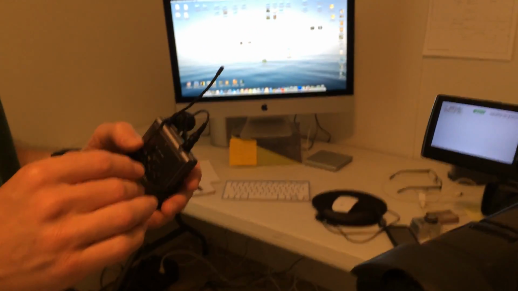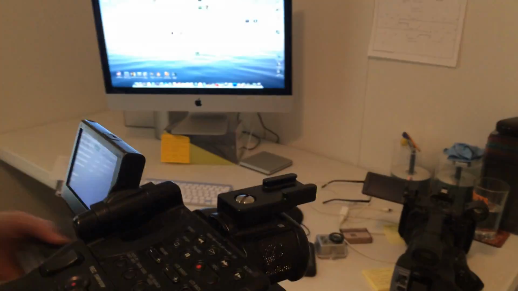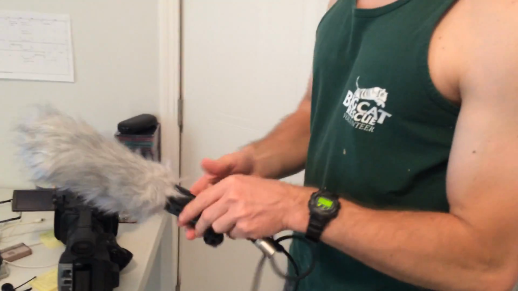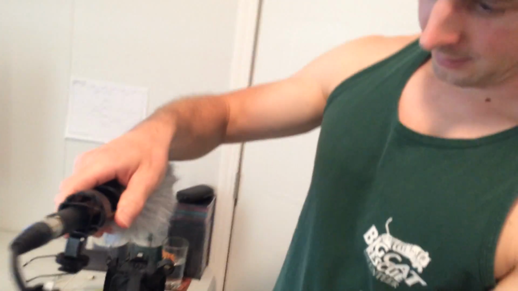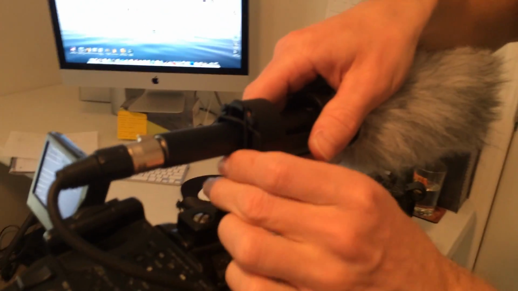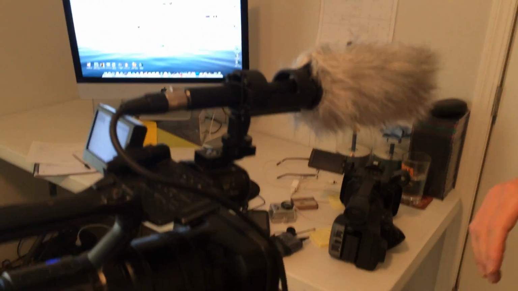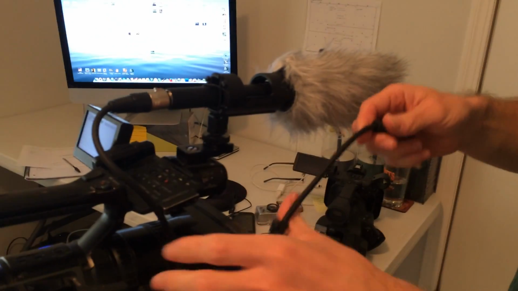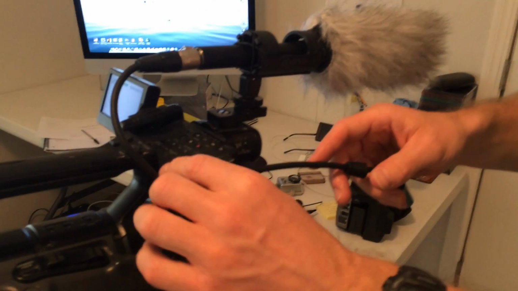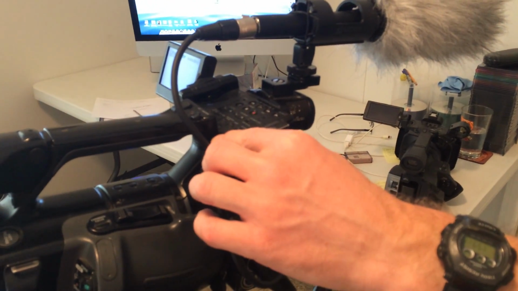Are these the only mics we have? Do we have like a shotgun mic? Yeah, shotgun, which is the same process as this, by the way. So yeah, this goes on here. I never see you use this. Is it because it's just unwieldy? I used it a couple of times, but it's a pain in the butt because it focuses so much.